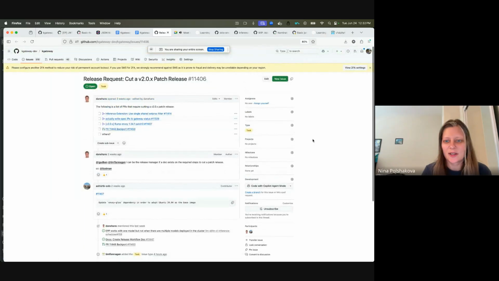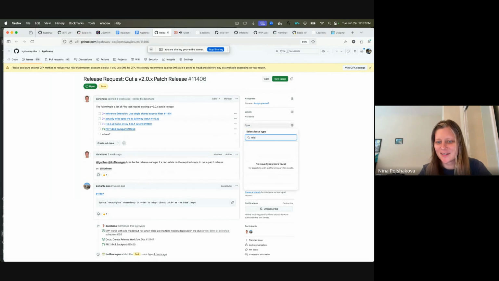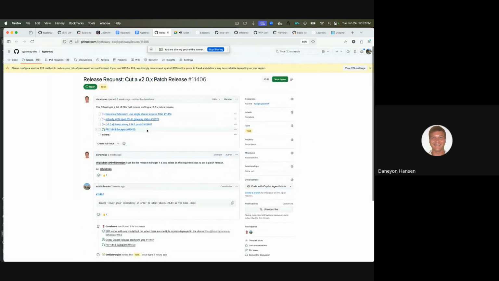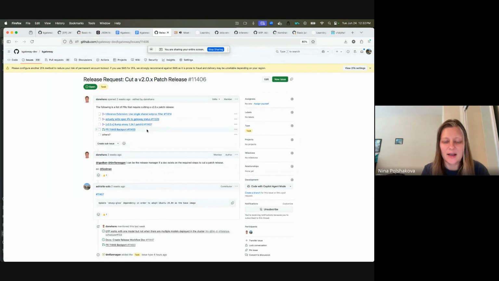This is just something I noticed. In addition to having type task, we should probably have a release type or a label, but we can revisit that later. Okay. But yeah, I think end of the day is a good stopping point. Let us know what you discover, and based on that we can make a decision.